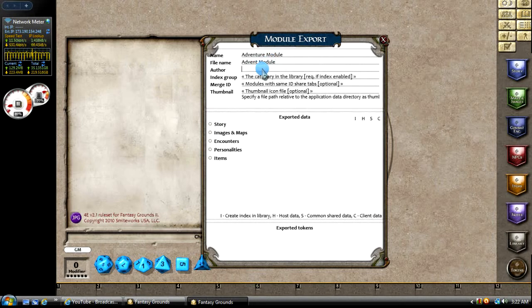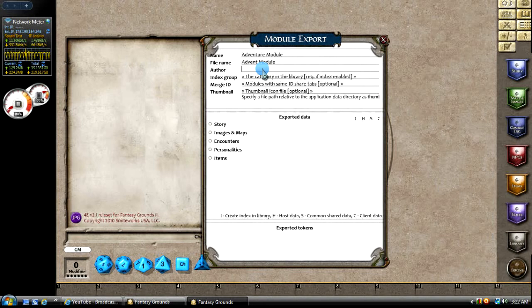Put in the author's name. So if you create it from scratch, put in your name. If you are putting in a module that is someone else's work but it was written by you, make sure you give them the credit.